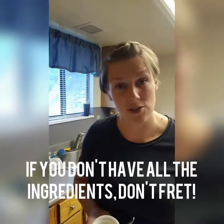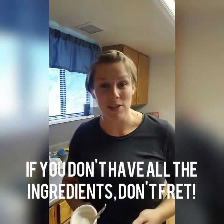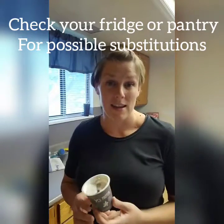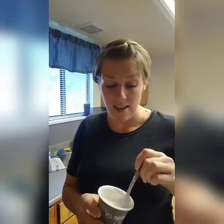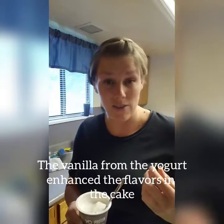When I first made this recipe, it calls for sour cream, and I didn't have any, so I was looking for different substitutions because I really wanted to make this cake. I looked in my fridge and I had some of this Yoplait YQ yogurt, and it's nice and thick like Greek yogurt or sour cream, but it doesn't have that sour taste to it. I thought, hey, that could probably work. So I did that, and it made the cake taste so good and have so much vanilla flavor that I haven't missed the sour cream and just used the yogurt instead.